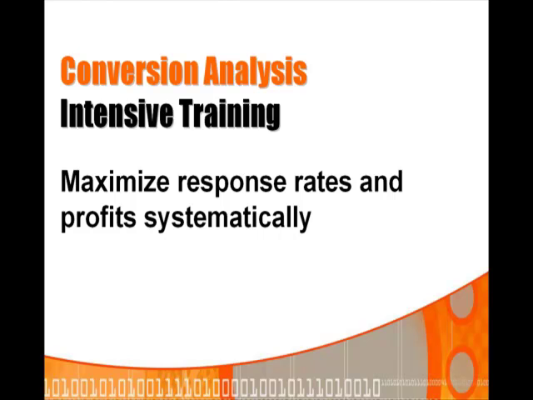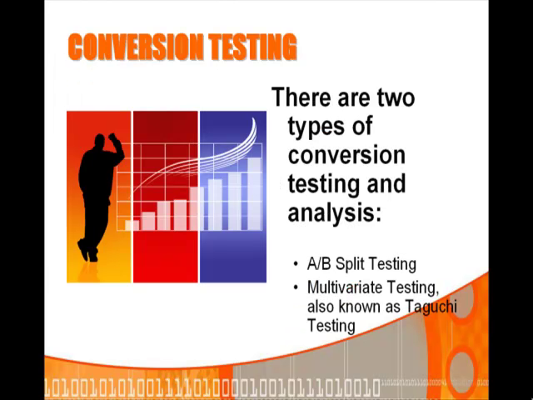That is a snapshot of the absolute exponential power of tracking your marketing efforts, collecting and analyzing the data, and lastly, taking action based on that data. There are 2 types of conversion testing, A-B split testing and multivariate testing, also known as Taguchi testing. We'll start with A-B split testing. This is the traditional form of testing we've already talked about. Google allows you to split test various ads, and we discussed split testing variations of your landing pages and their individual elements. A-B split testing means you're testing variation A against variation B.